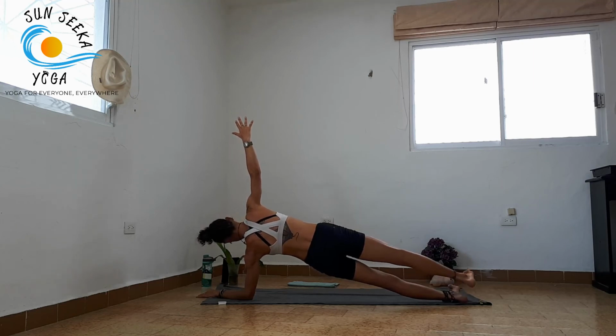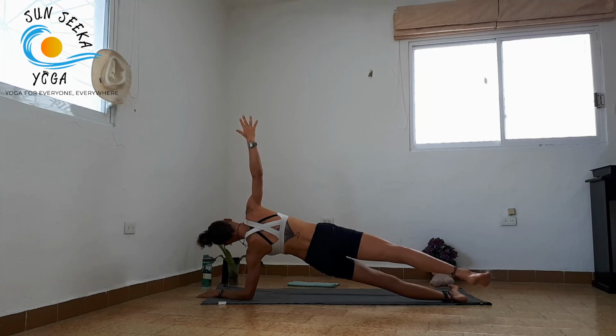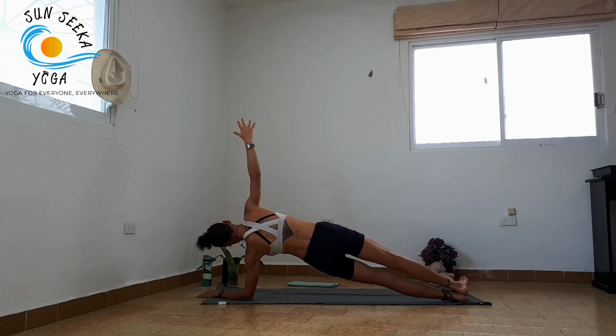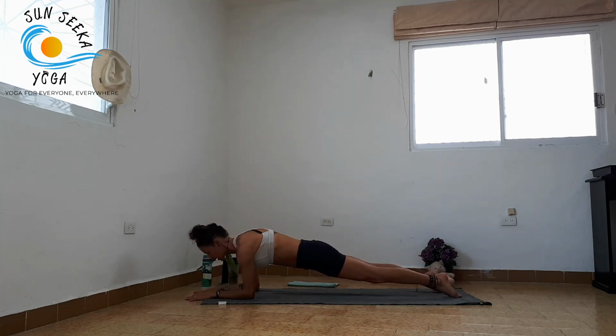Maybe you float the right leg. Maybe you start to extend that right leg back behind you. And then stack the right foot back on top of the left. Inhale. Exhale, forearm plank. Untuck the toes. Come into forearm plank on the tops of the feet.